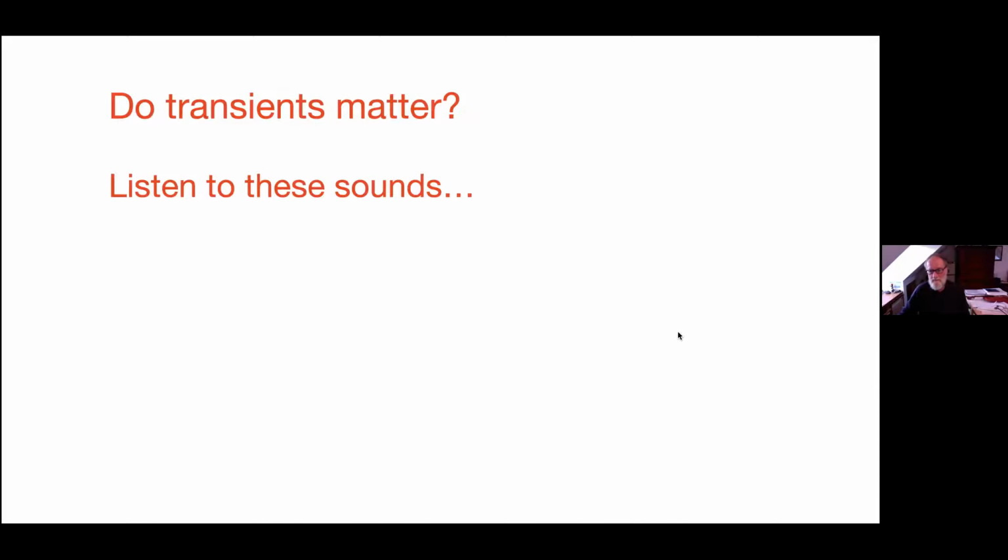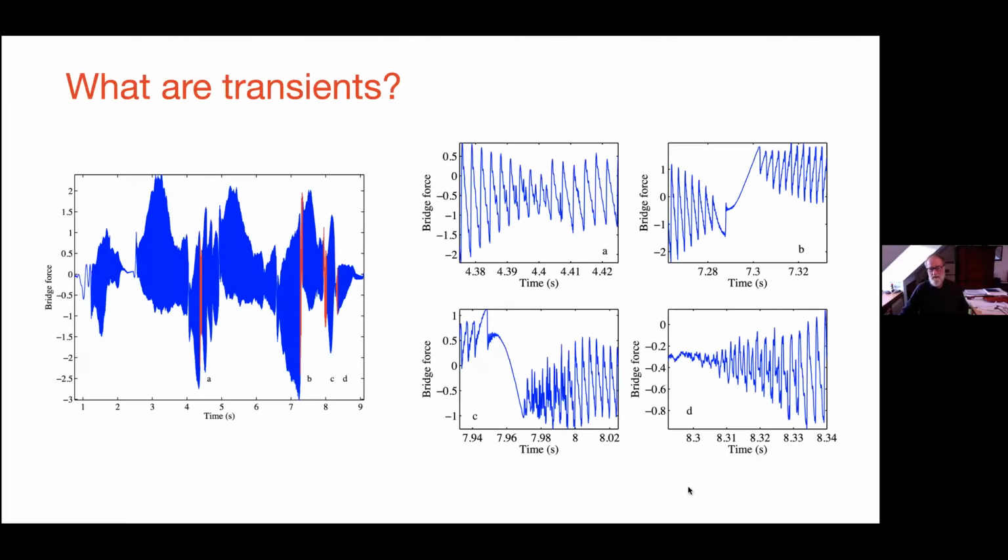Right, so transients potentially are important. All right, what do we mean by transients? Now, this is where the muddle potentially comes in. There are many different senses. First of all, there's a broader and a narrower sense of the idea of transients. In the end, all the word means is it's the opposite of steady. So anything that's varying in time rather than being steady is in some sense transient.